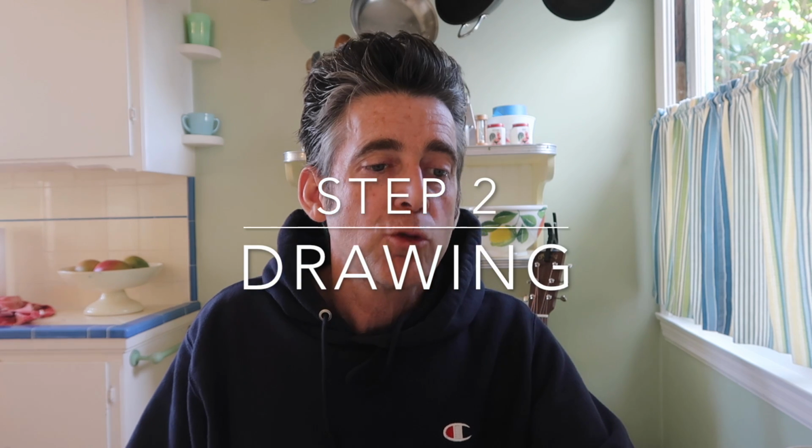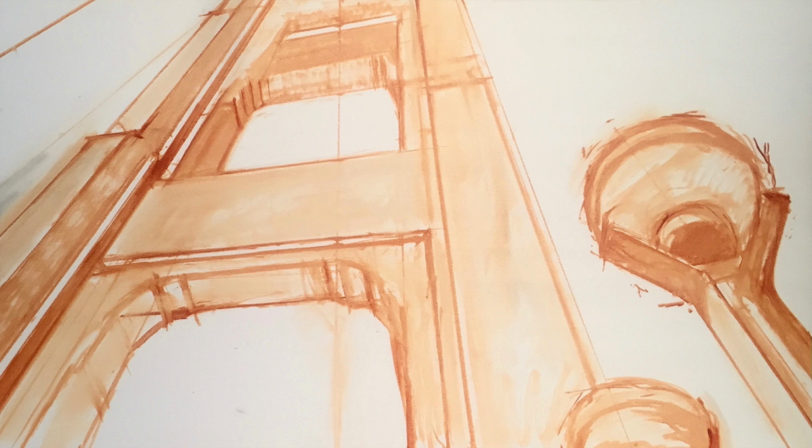Number 2, drawing. Now, when I say drawing, I'm not talking about being photo accurate. Everybody's got their own drawing style, and a lot of times people will be critical of themselves because they feel like their drawing isn't super accurate as far as realistic. I'm not so concerned with that. What I look for in drawing as far as being a painter is, is your drawing mapping out your compositional idea accurately? In other words, again, we're building the painting on shapes. So your drawing is just mapping out where those shapes are. Once you feel like your drawing accurately represents your compositional idea, then you can move on to the next step.